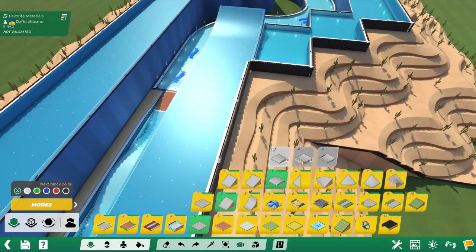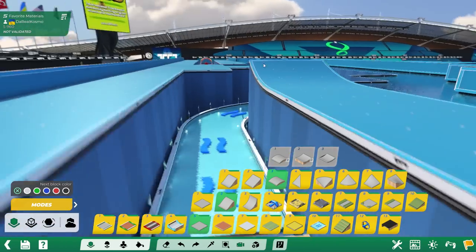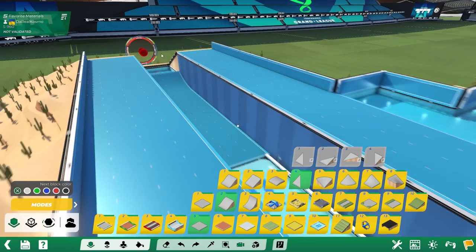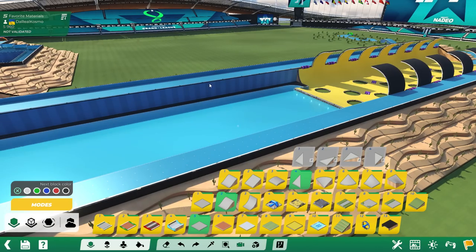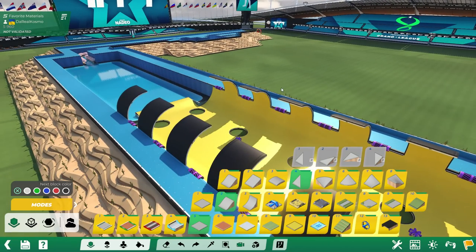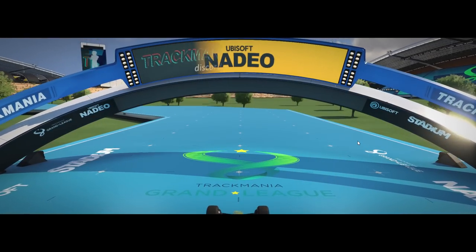If you take the right side, there's a bit of a jump that you have to take, jump over to the left, or you can just take the left side and basically jump off the ledge into the finish here. Let me show you guys. I'll show you both ways, and then we'll hop into a public lobby and see what everybody else thinks about this. Let's revalidate it too while we're at it, since I clearly messed it up.